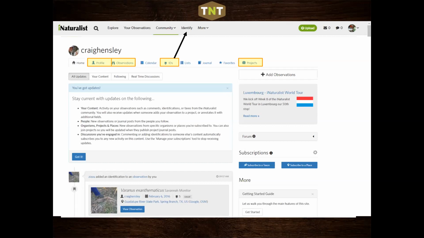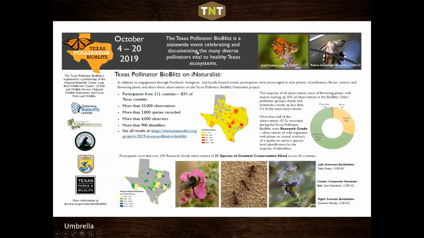And just to give you a run through of some of the different kinds of collection projects, we can have projects that are statewide. This is called the Texas Pollinator BioBlitz. It's an event that runs for about 3 weeks each August or each October. It's put on through Texas Parks and Wildlife, and we get lots of people observing. This one focuses on pollinators and the flowers that they feed on, and we get a lot of positive documentation here and a lot of participation. This is a growing event. We think it'll continue to grow and get larger and larger.